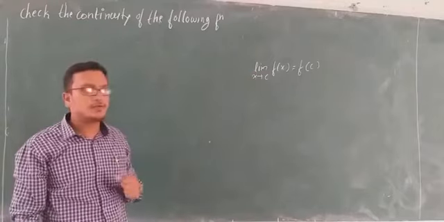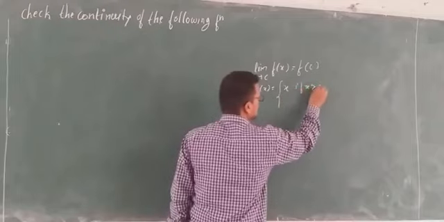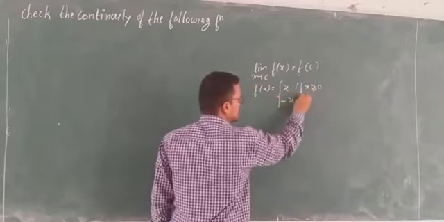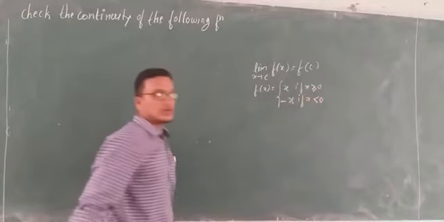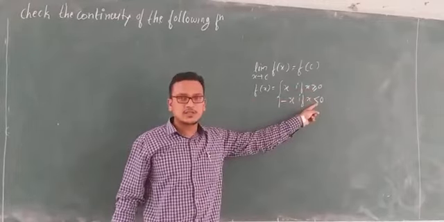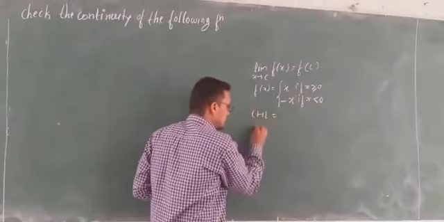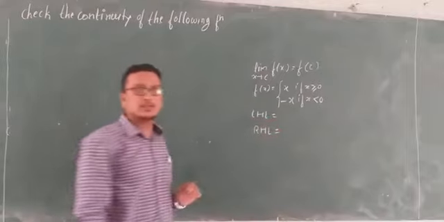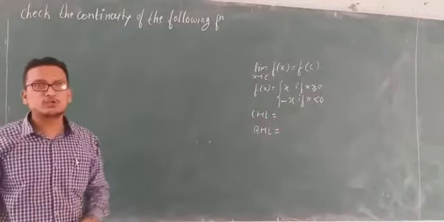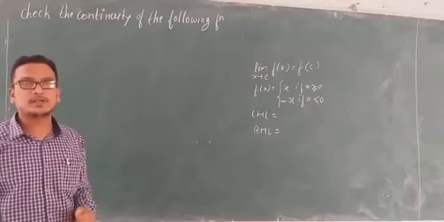Whereas if you have a function of this form, for example, f of x is equal to x if x is greater than or equal to 0, and f of x is minus x if x is less than 0. If you observe here, the function is defined in the form of greater than and less than conditions. For such types of functions, you must use the second definition, that is LHL and RHL. Actually it is left continuous and right continuous, but we use the definition of left hand limit and right hand limit only.